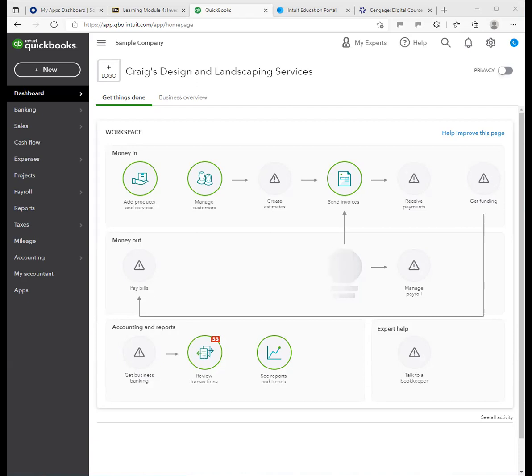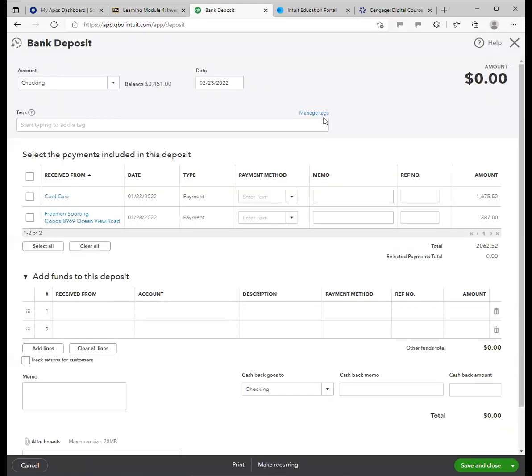So again, we're still going to ignore those. All right. So this company has decided to take the funds from the stock sale recorded above and the new borrowings below to pay off old long-term debt with interest. First, we're going to record the receipt of funds from borrowing and the payment of long-term debt in the sample company. To record the receipt of the funds from borrowing money, we're going to click New and come to bank deposit. These are the payments that we're still going to continue ignoring.